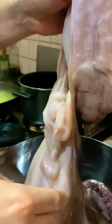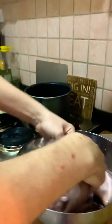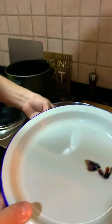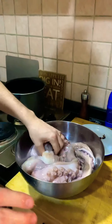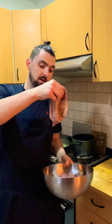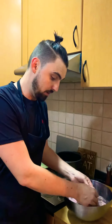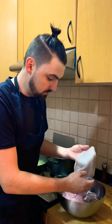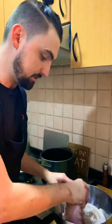Underneath, inside, you'll find the beak which I've just taken out — just hook it out over a knife. You've also got to remove the eyes. I'm not going to film that as it's not the nicest thing to see. So I'm just taking the head off; you can still eat the head providing you clean inside it, wash it really well, make sure there's no dirt or ink. Take the eyes, discard those, take the beak, discard those.